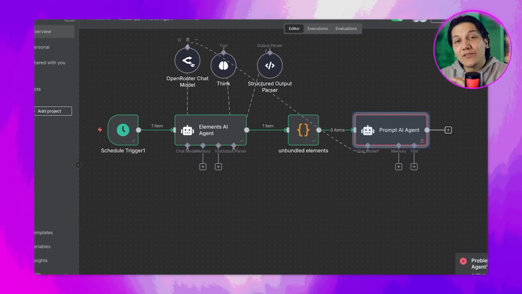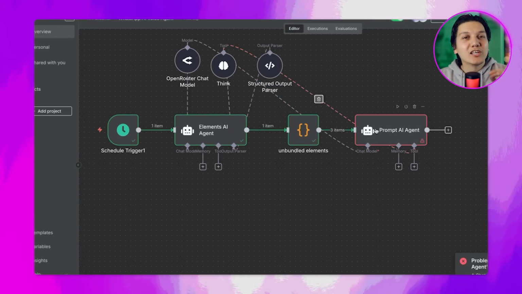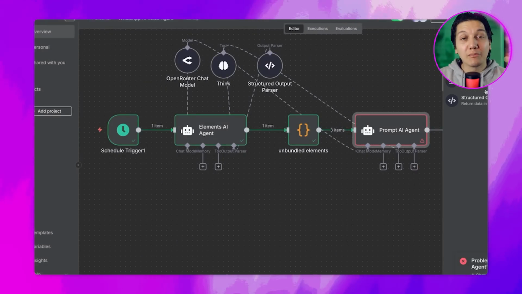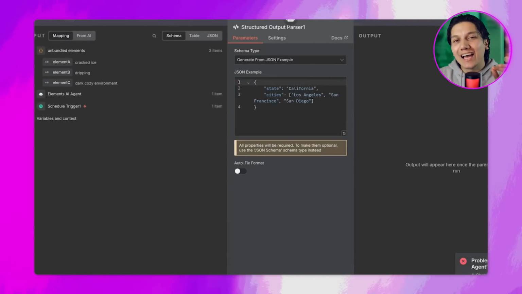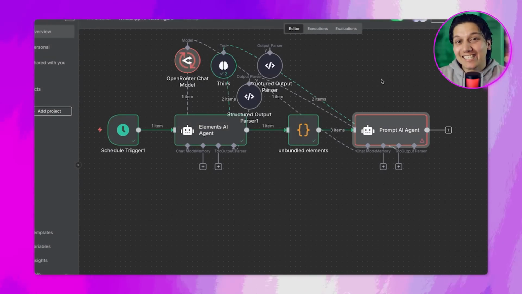The good thing about N8N is that you can connect different AI agent nodes to the same chat model and think nodes. So just drag it to them. And for the prompt AI agent, we are going to add the structured output parser. This is so that we can get the exact same outputs. Without this node, we might get weird or even weirder formatting from the AI model depending on the actual updates. So guys, there we are done with step 1.